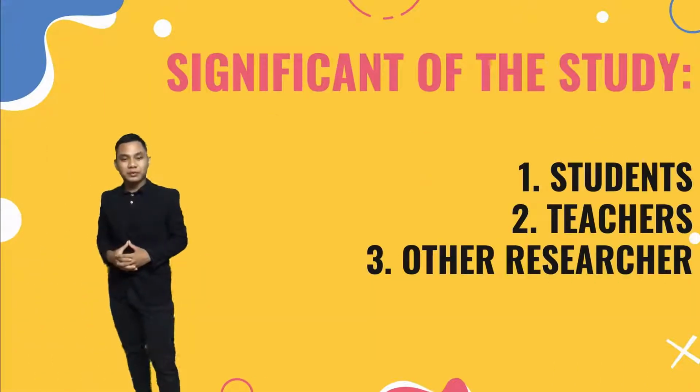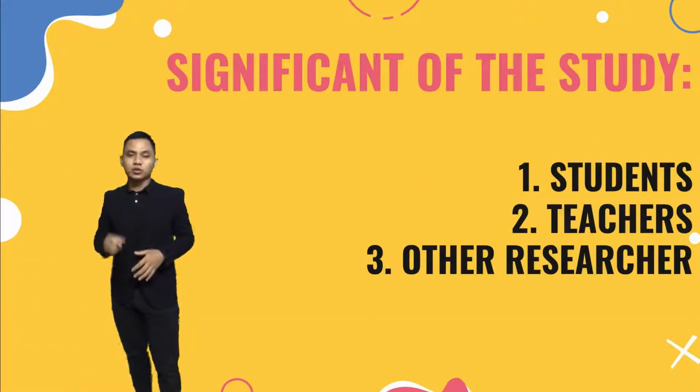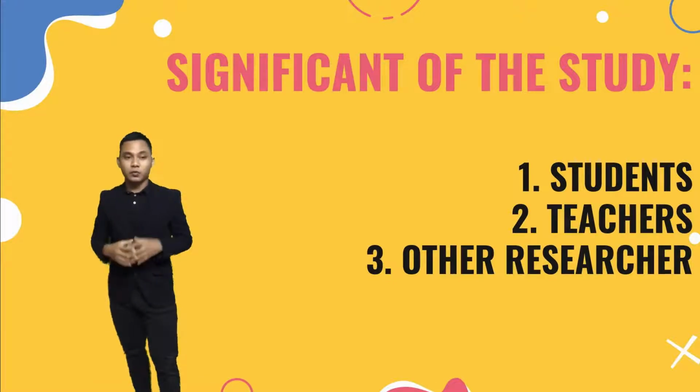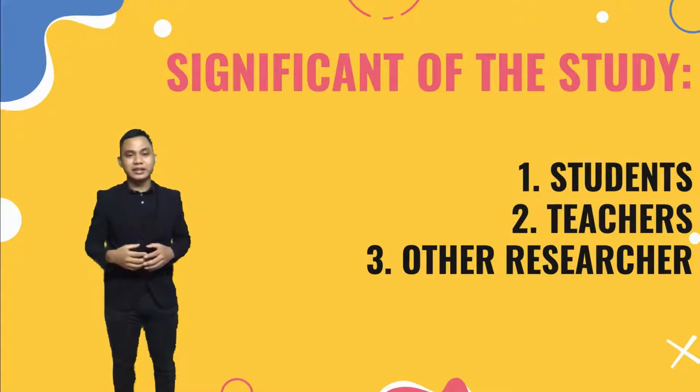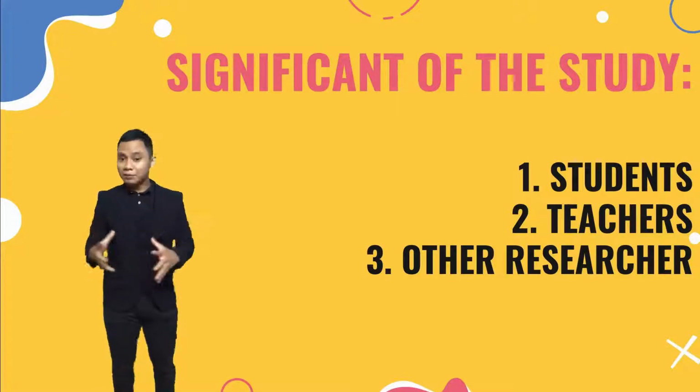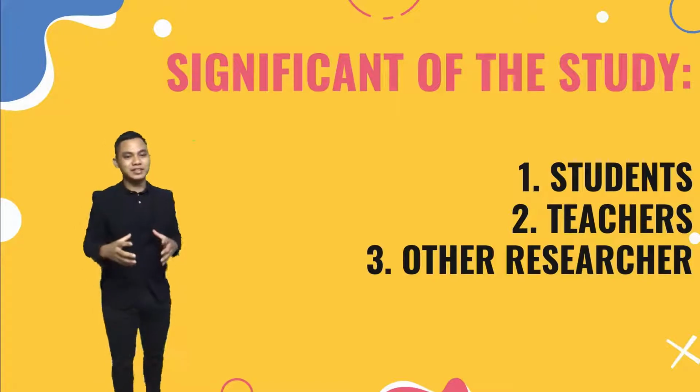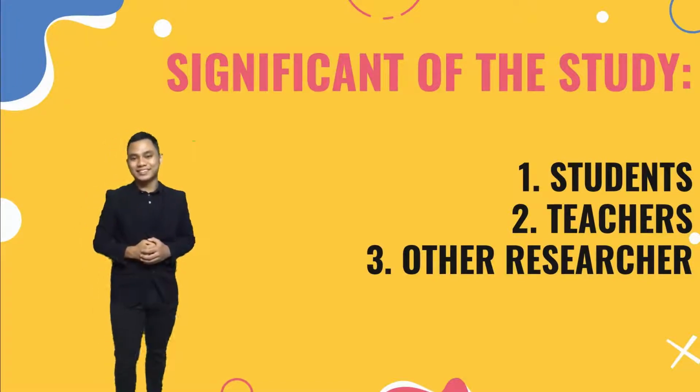And also for your information, this article is significant to three groups of people, which are students themselves, teachers and also other researchers. Did you know that all of this information that I just said is from this article's abstract? So packed with information in just one paragraph of abstract, which I found quite good for this article.